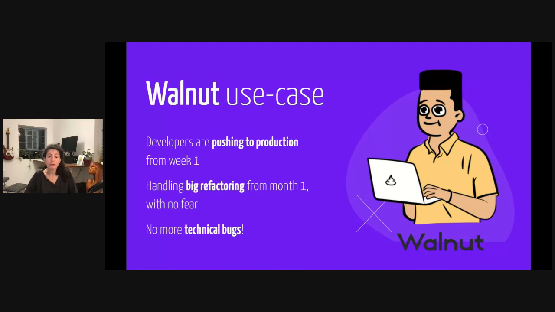Also, we do have some logic errors in our apps from time to time, but we no longer have any technical bugs. And in fact, when opening a report of the top 10 errors in JavaScript, errors we are all familiar with, like undefined is not a function, or type error, and null is not an object, I realize that I'm not encountering these errors anymore. So this is fun.